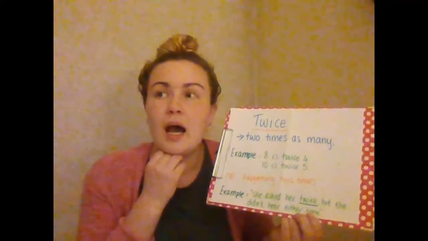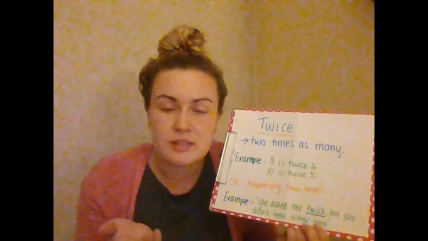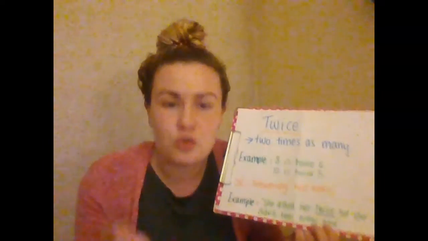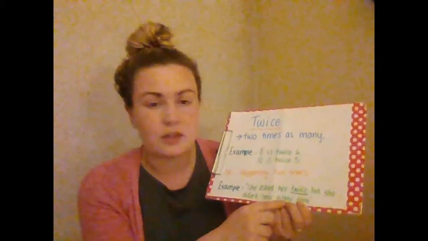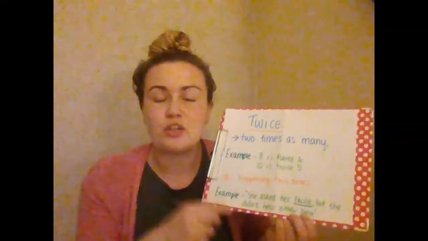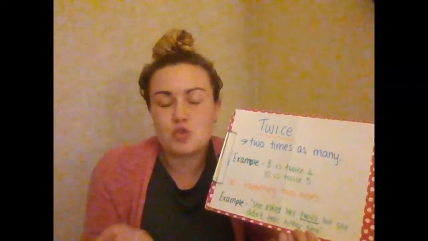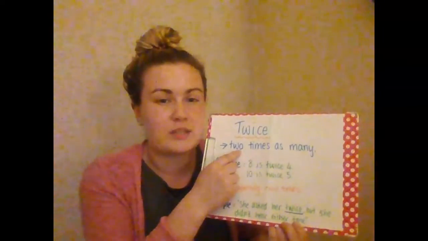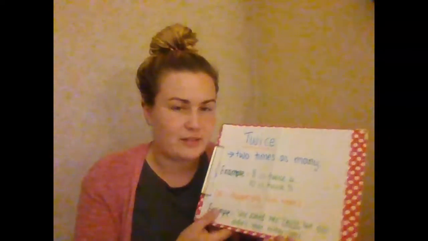Or if I say, can you turn on the TV? Can you turn on the TV? All right, but she didn't hear either time. So I've asked her twice. I've asked her the same thing 2 times. All right, and that's what twice means. The same thing twice. Same thing 2 times. All right, that's important for our lesson today.